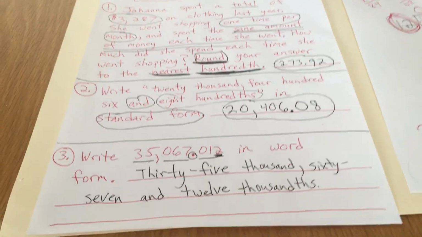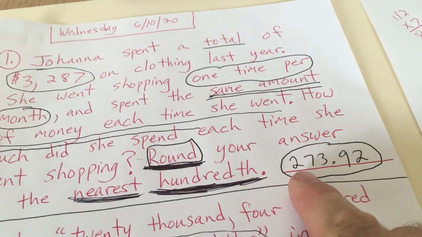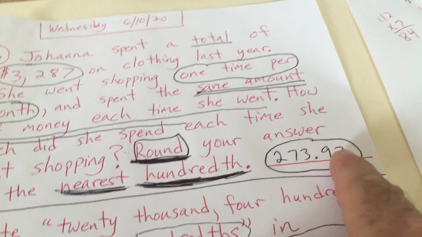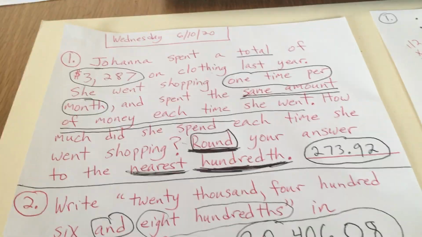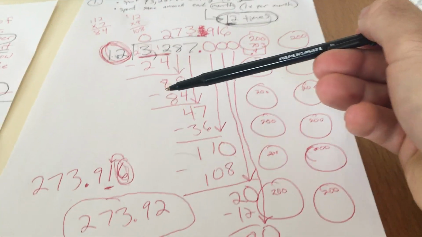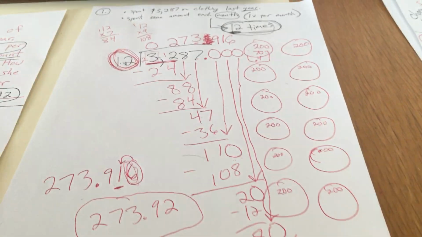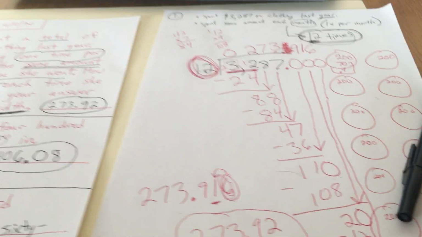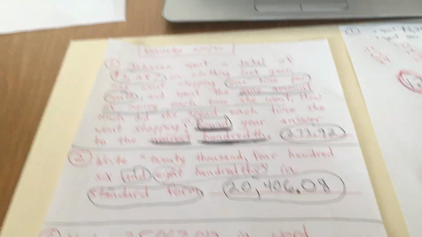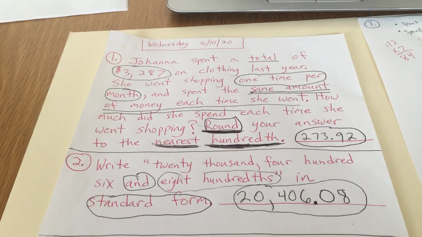Give yourself some snaps. That was a really hard first problem. I'm sure you guys did a great job all the way up to the decimal point, and then you might have gotten a little bit confused there. So if you did, no worries. Really good work. Good perseverance. I realized that I was really tight on room here, so I apologize for that. And that's something that your teachers are going to have to help you with. So please ask for help or ask me for help if you're in my class, and we will work through that.